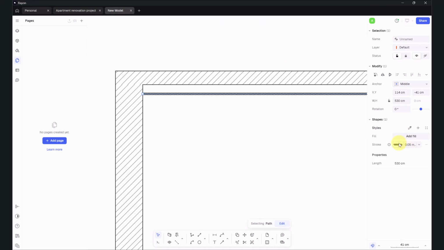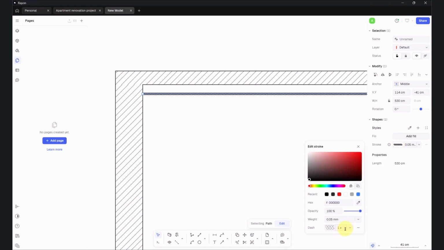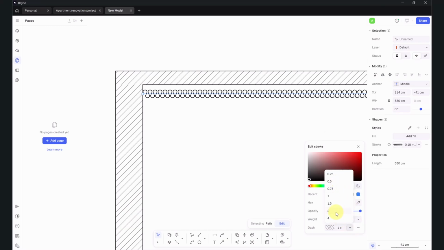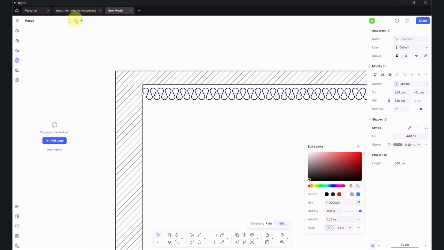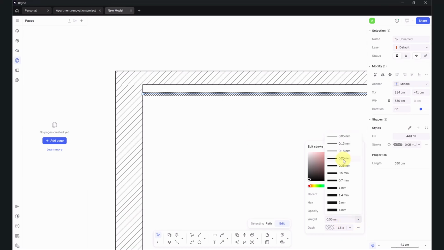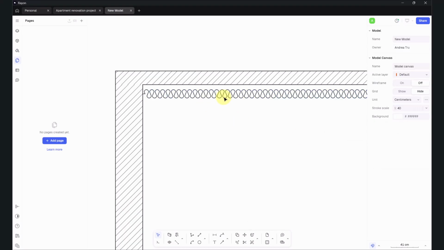So what we want to do is we want to click on that again, and you can change the weight. So let's do that. Let's make that bigger. And then if you change here this number, it's also gonna scale it. So we probably want to do like 1.5. I think it's a little smaller actually. We're gonna do 1.5, but then here we're only gonna do something like maybe like that. So that looks about right.